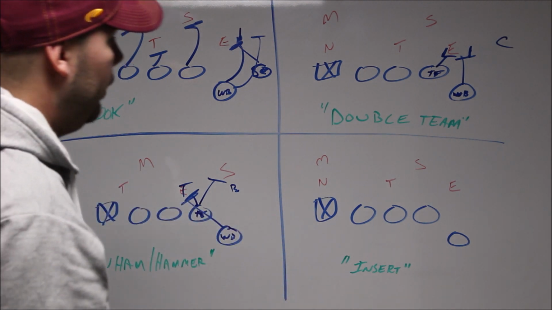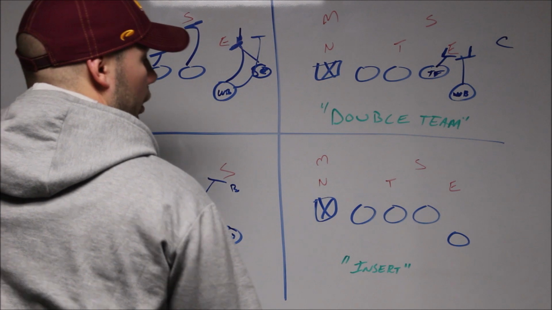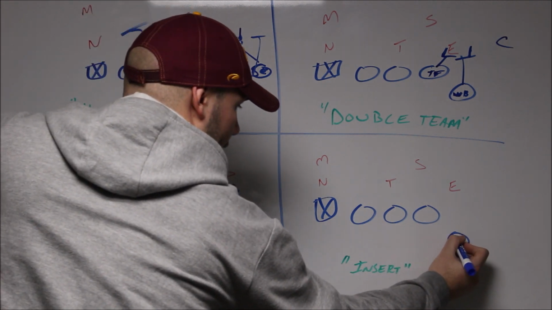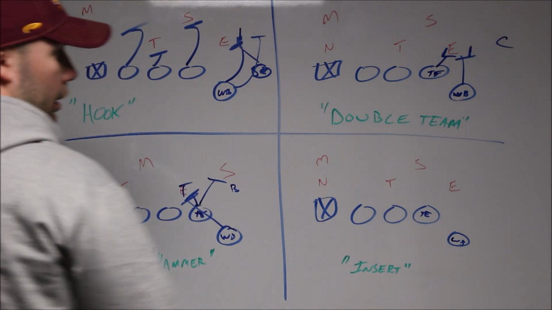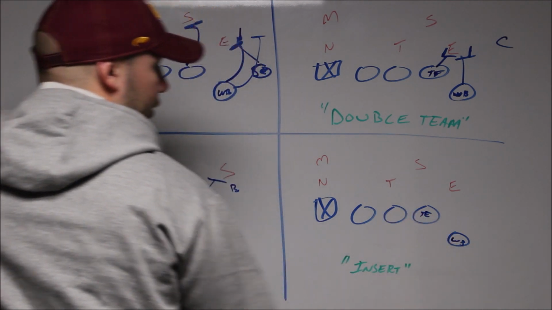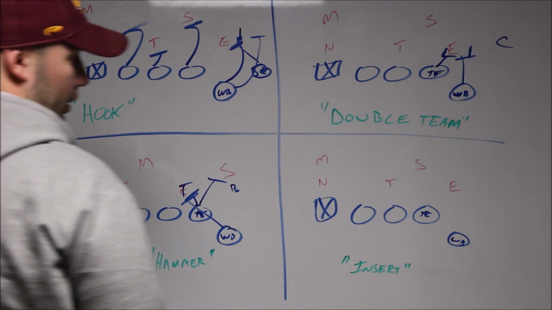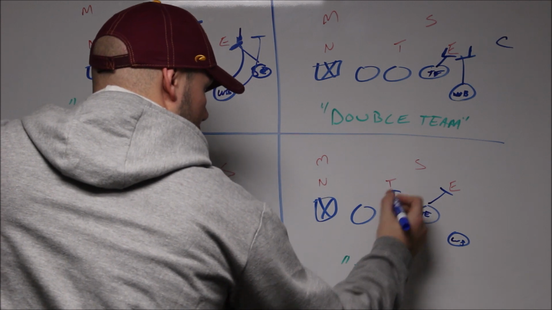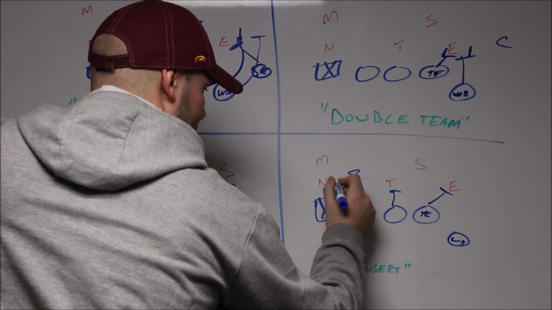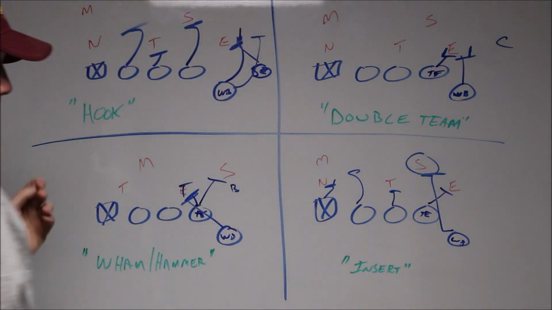Now, insert. A lot of times, as you guys know, we're a jet sweep team. So a lot of times we'll take this wingback and we'll insert him. Insert means he inserts on our belly. And we do run an ISO play, which he inserts on that on Will. On ISO, he's going to base this end out, he's going to work the backer, he's going to step play side, block the nose. He's going to insert and ISO this outside backer.